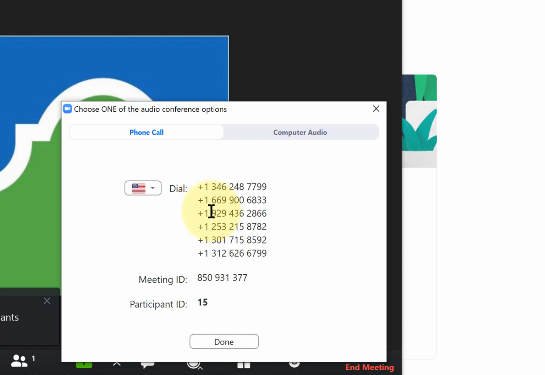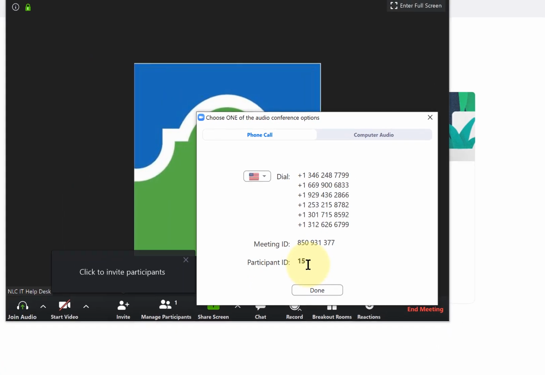Of course, the better phone you have, such as a phone that's actually made for conferencing, it will sound better, but I'm going to use a personal cell phone. And I get a message saying, welcome to Zoom, enter my meeting ID followed by pound. So I'm going to enter this number here. Now it's asking me for participant ID, and I'll enter that number.